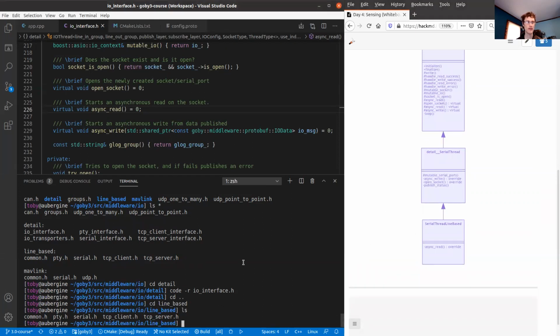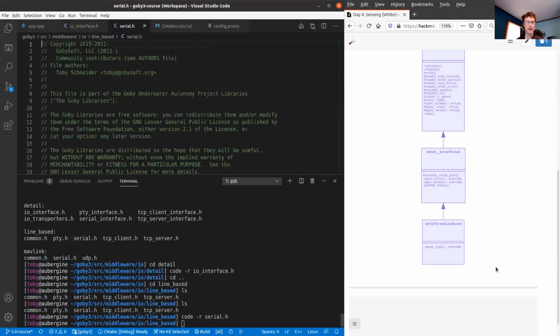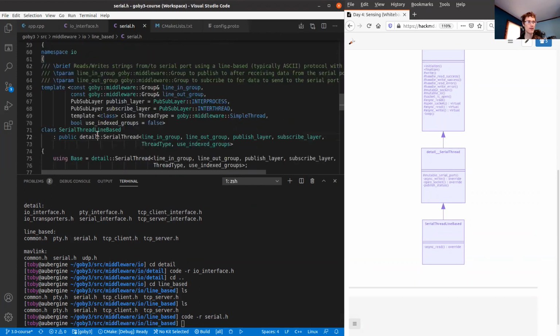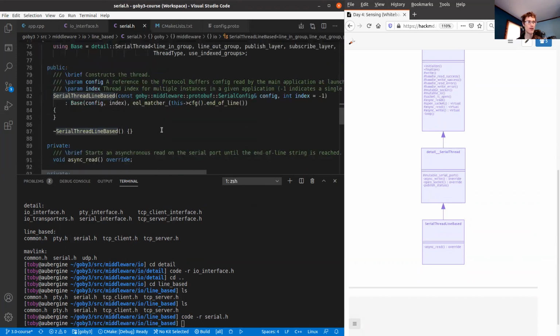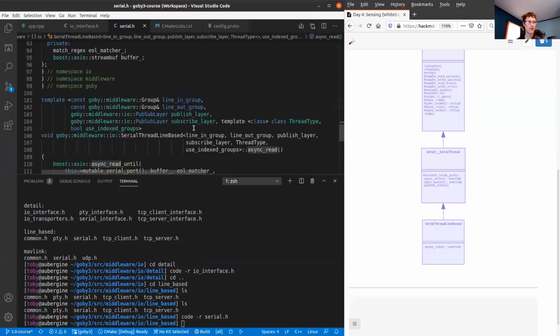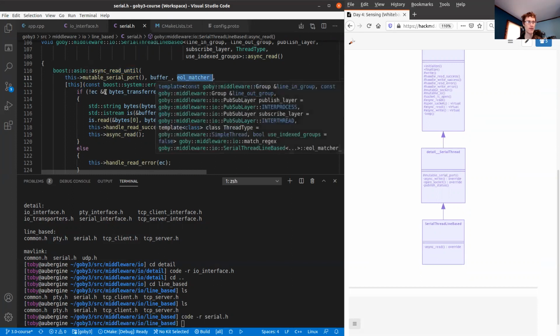And so the last thing we really have to implement for the line-based serial thread is the async read function. If you look at the line-based serial thread, we end up having just a constructor, destructor, and async read method. And the async read basically calls boost async read until we match this end of line matcher, which is a regex matcher.